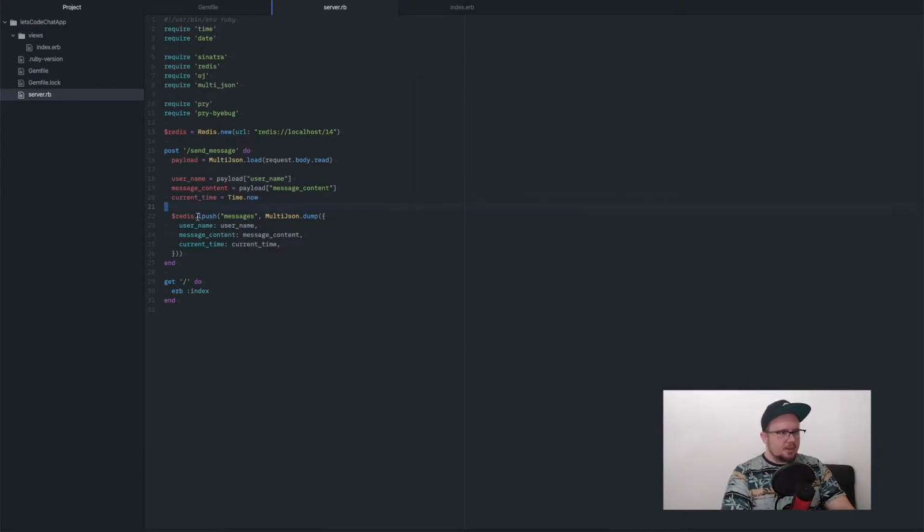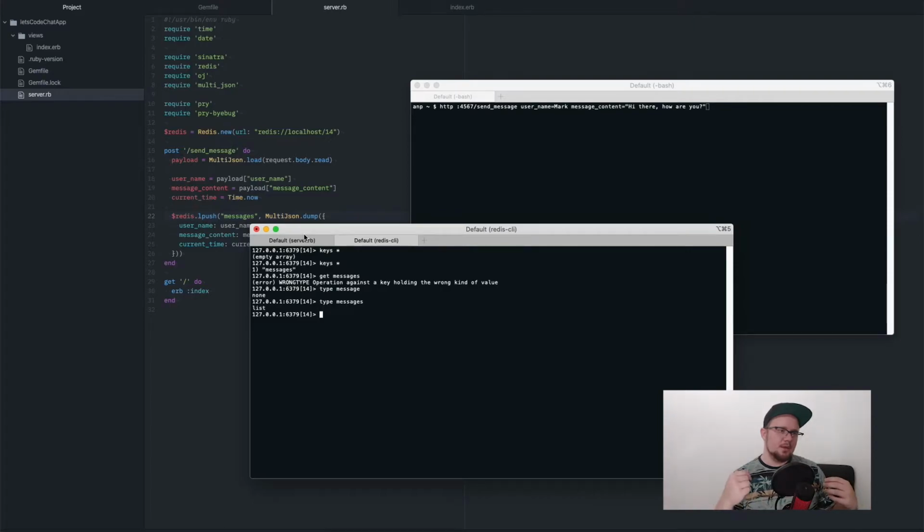Every command, or almost every command in Redis that deals with lists is going to start with an L, but there's also RPUSH. What this is going to do is push a new element inside the list. LPUSH is going to push the element to the left of the list, and RPUSH is going to push to the right of the list. So depending on how you see it, you could consider that left push is going to push to the beginning of the list, and RPUSH is going to push to the end of the list.